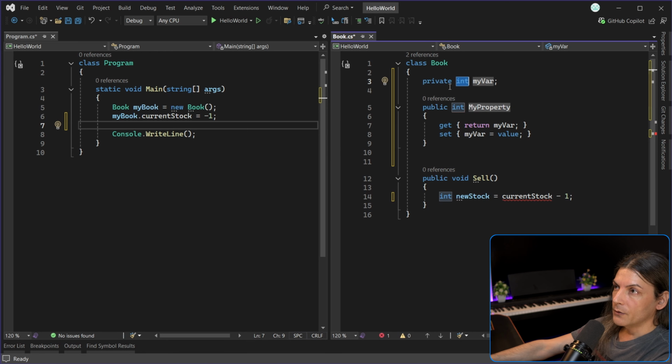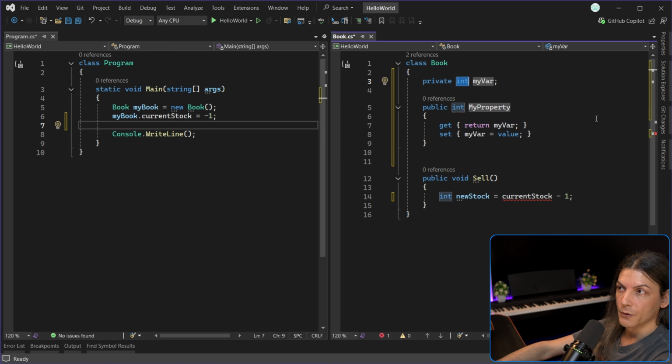So first, notice that we do have a field, but this time it is private. And then we have this construct, which is the property itself. I'll explain it piece by piece in a moment. But for now, we need to set the type of the property. In this case, it's int, which is exactly what we need.